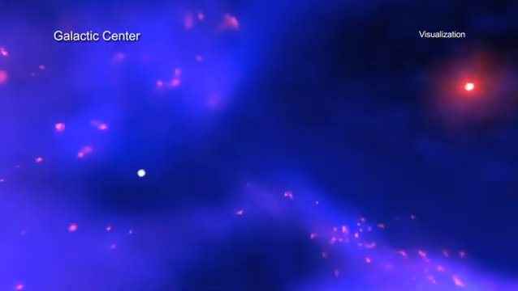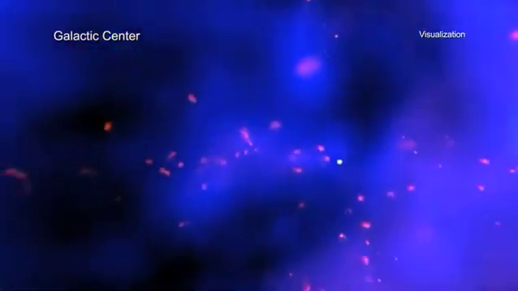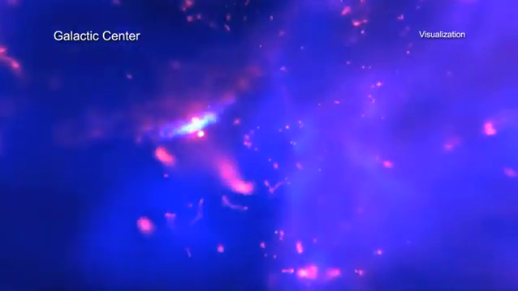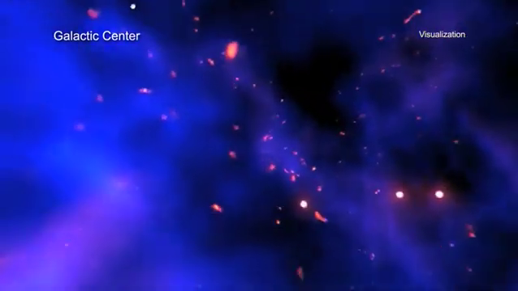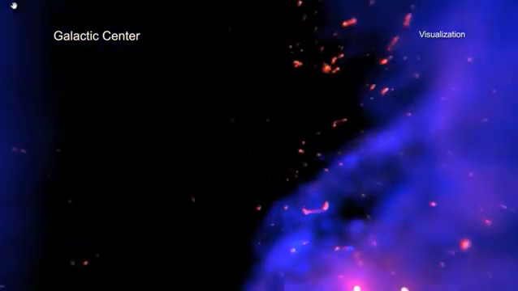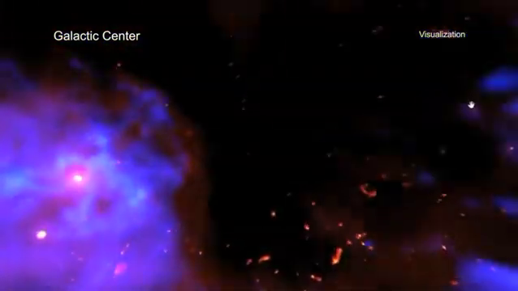Watch as these winds provide a buffet of material for the four-million solar mass black hole to feed upon. Sometimes dense clumps of material stream towards Sag A-star, and other times clumps of gas will collide, resulting in a flash of x-rays.